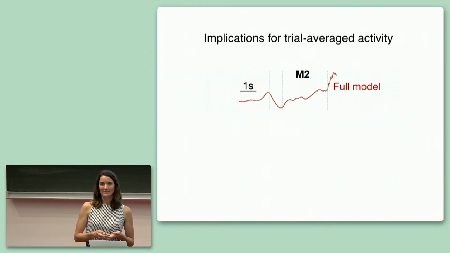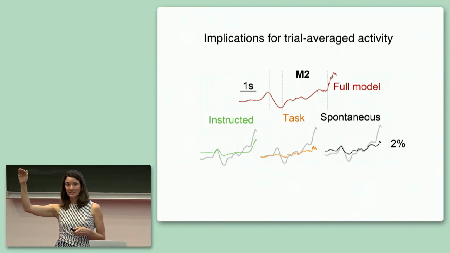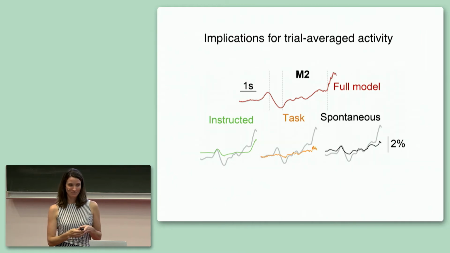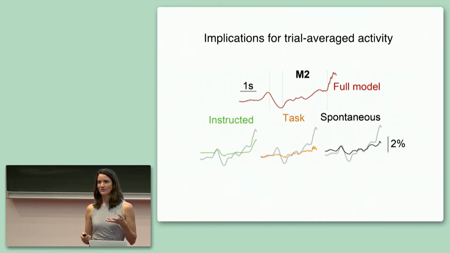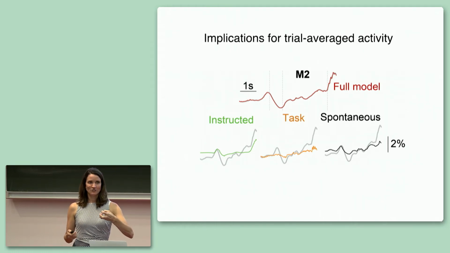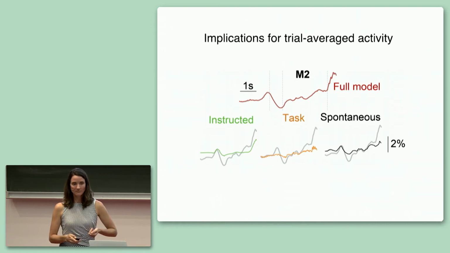But in other parts of the brain, the uninstructed movements matter more. So in M2, for instance, a continuous ramping of activity that occurs over the entire course of the trial probably doesn't reflect a single process that's increasing over time. Instead, it reflects multiple different kinds of processes, all of which are increasing over time, sometimes with rather different temporal dynamics. So I think it's an important reminder that even though you might think you have a uniform drive that's changing your neural activity, it might actually reflect the sum of a couple of rather different drives.